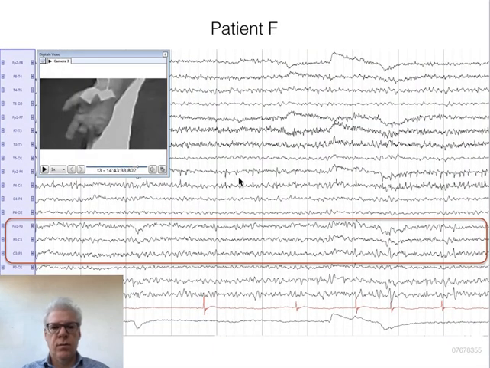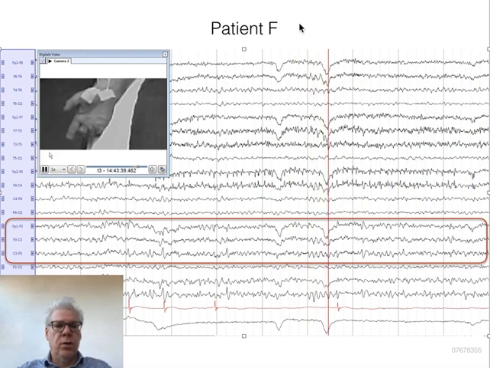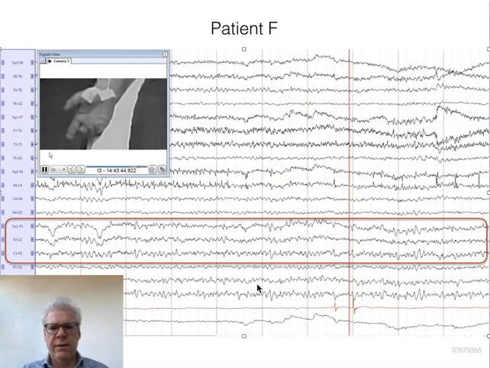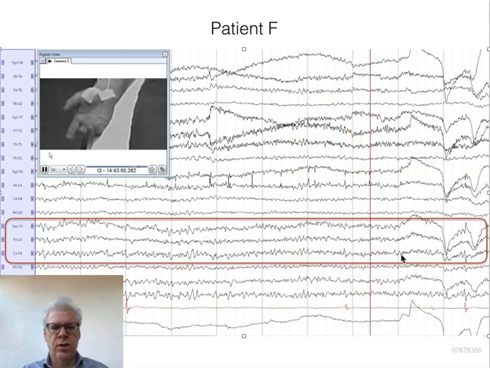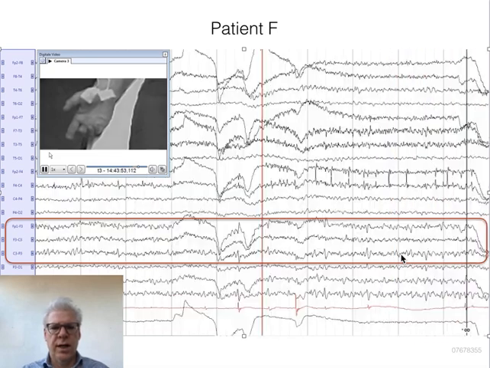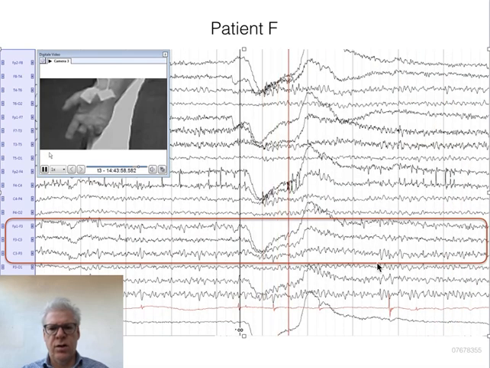This is another patient with very subtle contractions of the thumb and the index finger, and where we thought that the origin might be from the cortex. Actually, it's a particular kind of epilepsy, or maybe even it should be called cortical myoclonia. And if you look carefully, this is the right hand and this is the left motor cortex, then you can find now and then little very subtle discharges just a few milliseconds before the twitch of the hand. And these are the discharges we are looking for as clinical neurophysiologists.